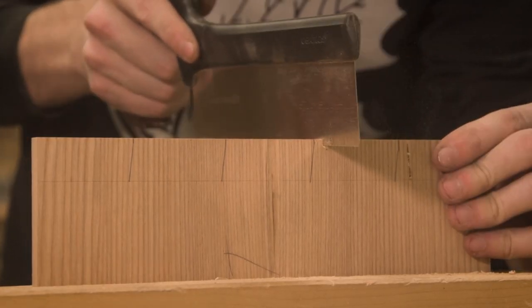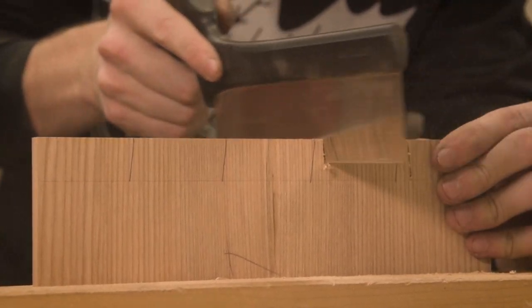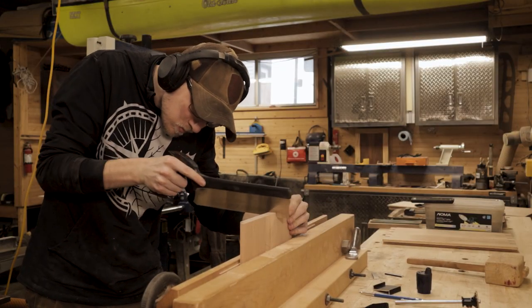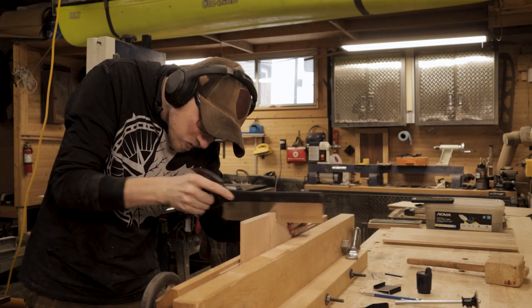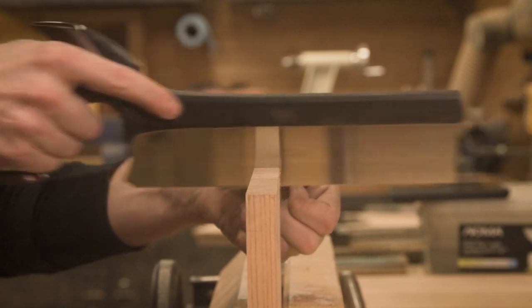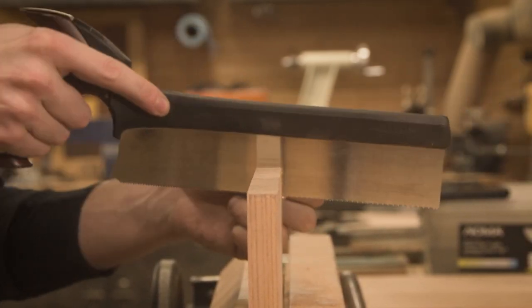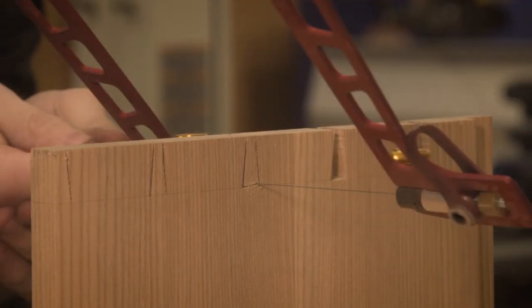One thing I did realize on this project is that going forward, I'm going to be using that router jig, the dovetail jig, a lot more often, because as much as I do enjoy slowing down every once in a while to do hand-cut dovetails like this, they just never work out as good as I always think they do. Coming off the jig, they always look so much cleaner, so much better overall. They're much more symmetrical and even, whereas when I hand-cut them, they're never quite perfect.